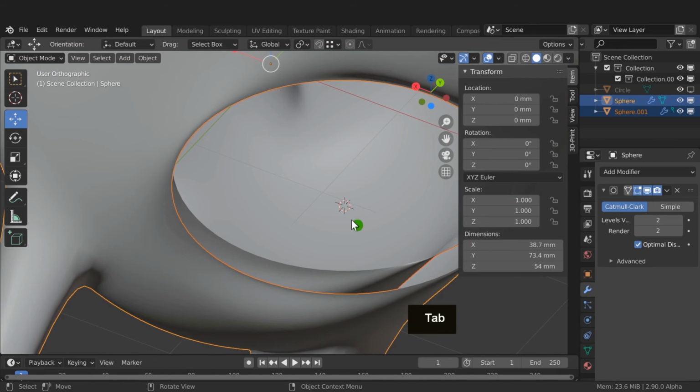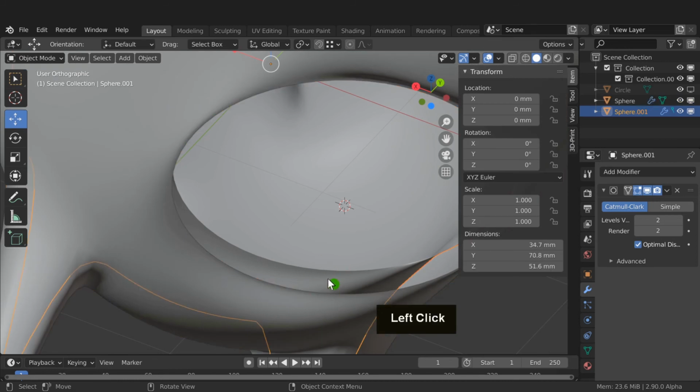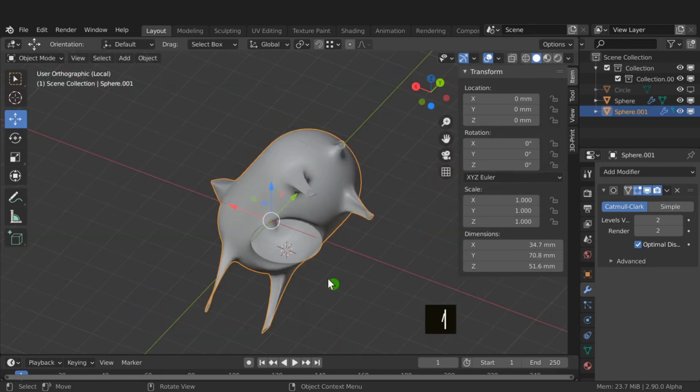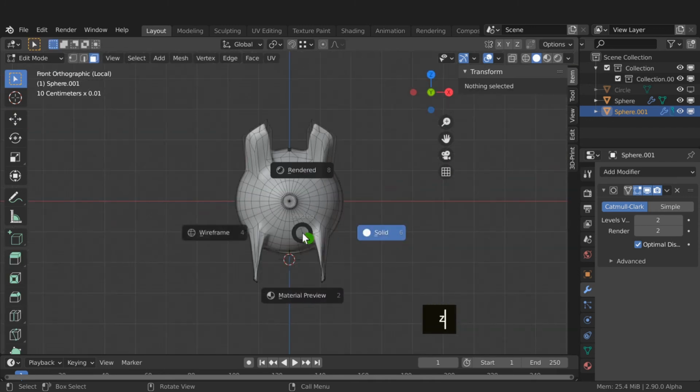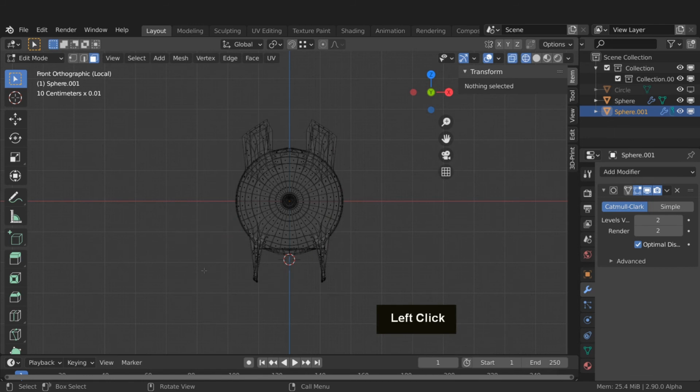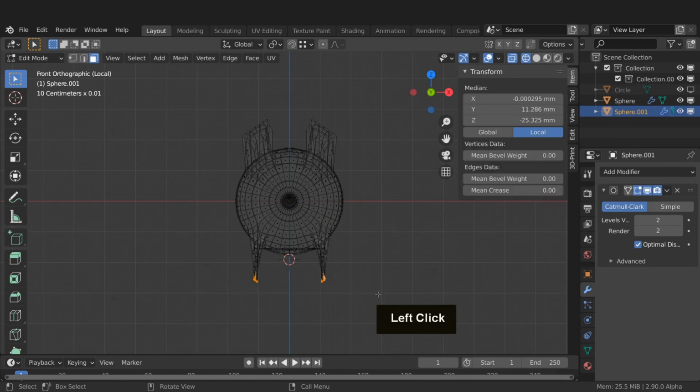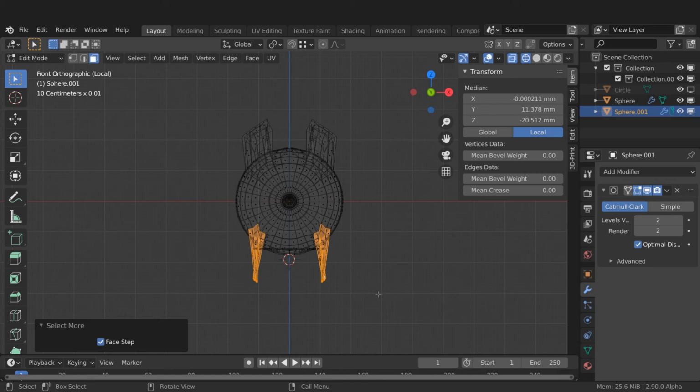Let's tab back to Object Mode and select the inner object. Press the / key and isolate it and tab into Edit Mode. Press numpad 1 and press Z and choose Wireframe. Drag select all the bottom faces here. Press Ctrl plus numpad plus to increase the selection. That increases to include the entire leg.